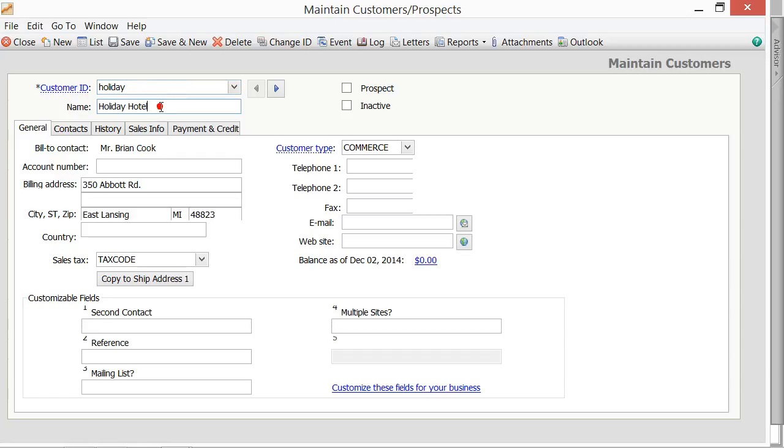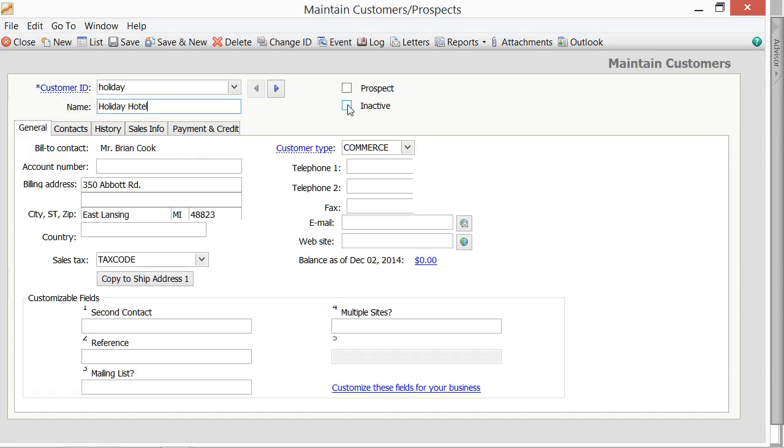There is also the name of the customer, and this is the name that you want to show on reports and invoices. The two checkboxes are Prospect and Inactive. Prospect is the checkbox that you check if the customer is a prospective customer. You might check this for a customer for whom you have created an estimate but have not performed any actual work or invoicing. You cannot invoice a prospect, so be aware of that if you use this feature. They become regular customers when you clear the check from the prospect checkbox.